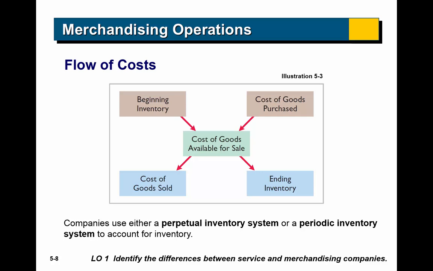Here's the flow of costs. We have beginning inventory — at the start of a period, we count up how much inventory is on the shelves. During the period, we purchase other goods. Beginning inventory plus cost of goods purchased equals cost of goods available for sale — that's everything on hand that we can sell. At the end of the month, we measure how much we sold by taking the inventory left over and subtracting it from cost of goods available for sale to get cost of goods sold. So: beginning inventory + cost of goods purchased = cost of goods available for sale, and cost of goods sold + ending inventory = cost of goods available for sale.